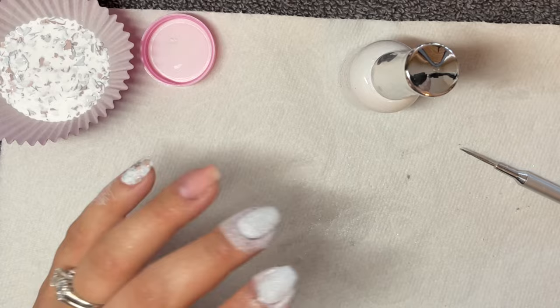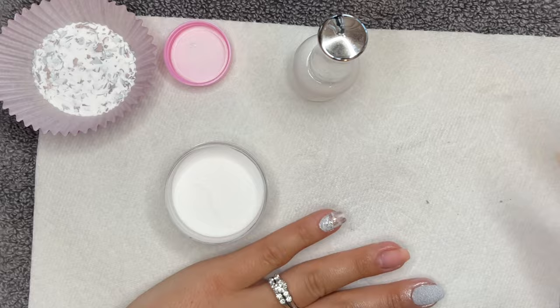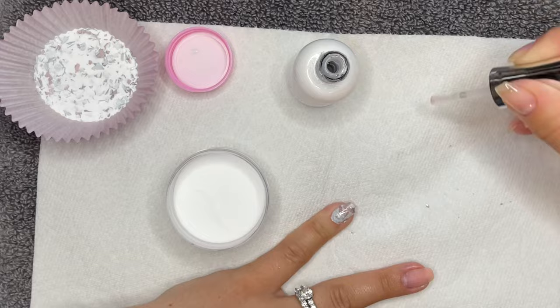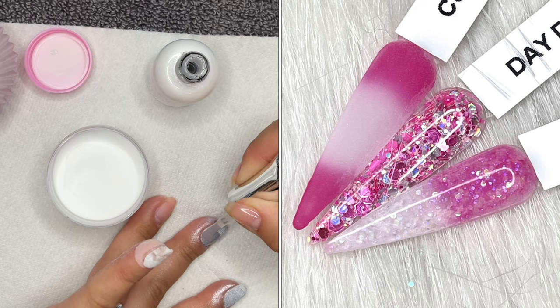Okay, while I am clear dipping, or clear capping, these other fingers, I did want to mention that I was browsing the One Sparkly Mermaid shop today, and there were some cute dips that I can't wait to get my hands on. So when you go shopping, save some for me. But I'm gonna pop up a couple of pictures in here. There's this gorgeous, rainbowy foil. Oh, I love this. And then this trio of pinks that are thermal and flaky and gorgeous. Oh, I can't wait to try these.